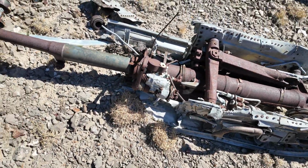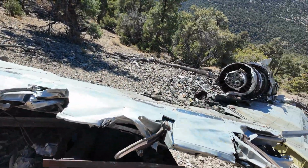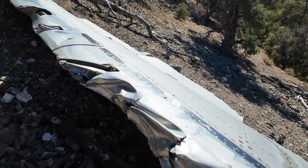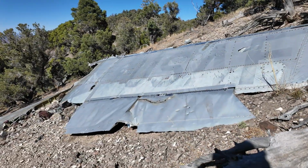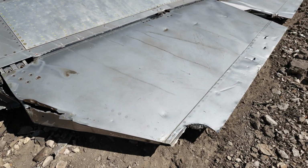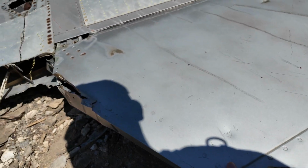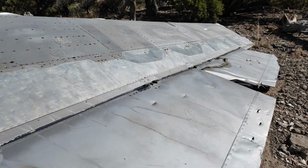Wow. I mean, it was a tough hike, but it was every bit worth it to experience history. 1950s Cold War Air Force history. Incredible. Of course, an aircraft enthusiast or mechanic would have a bonanza here of information and relics to look at. That's crazy. So I think these are the flaps right here, which is impressive that they're still intact. Wow, that's incredible.